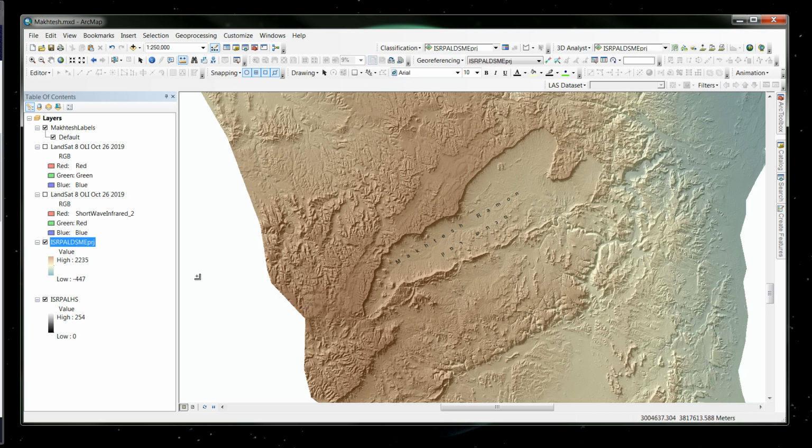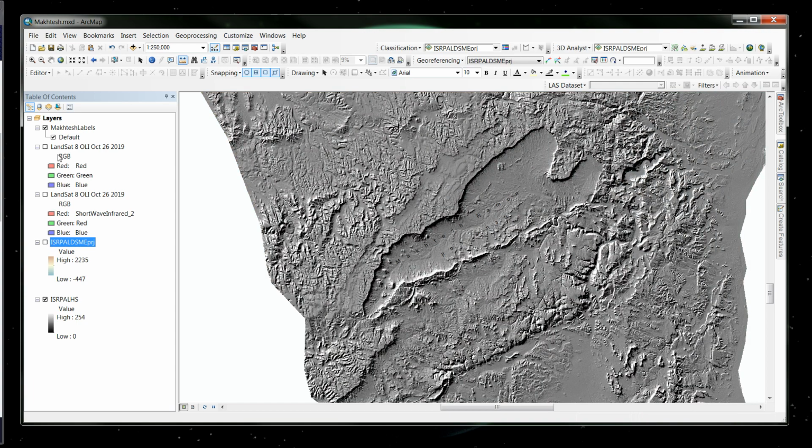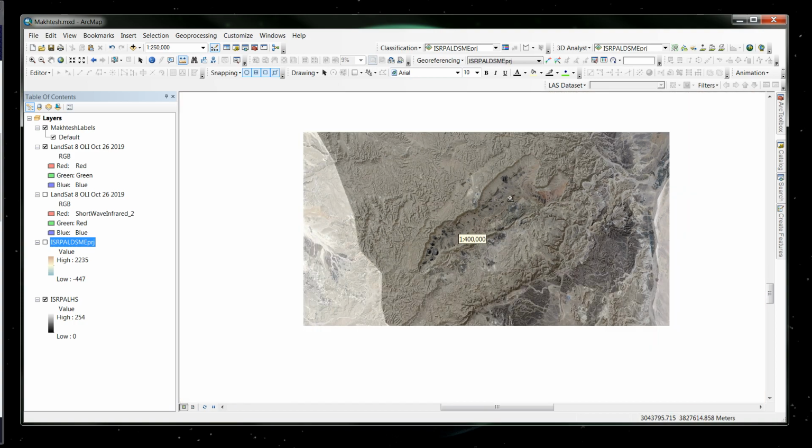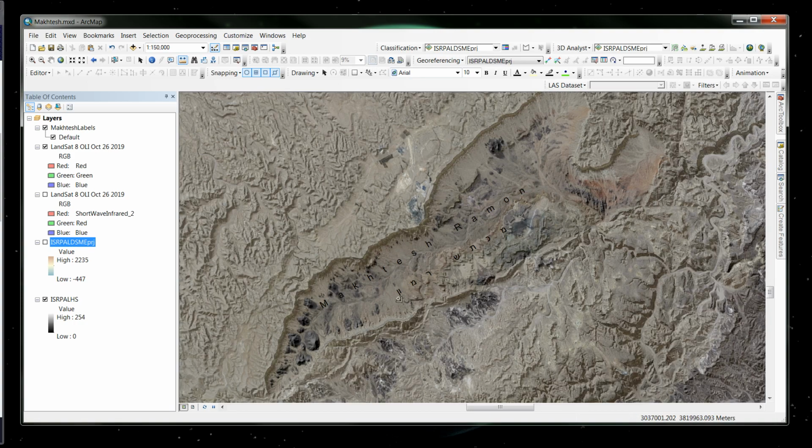All right, here's a couple other scenes I'm going to show you which look so beautiful. It's absolutely gorgeous. This is a Landsat image from October 26, 2019. This is a Landsat image of the Makhtesh Ramon. But if you notice, you look at all the different colors in the natural. This particular Landsat image I have in red, blue, and green, which is visible light. This is how you would see it with your own eyes. All right.